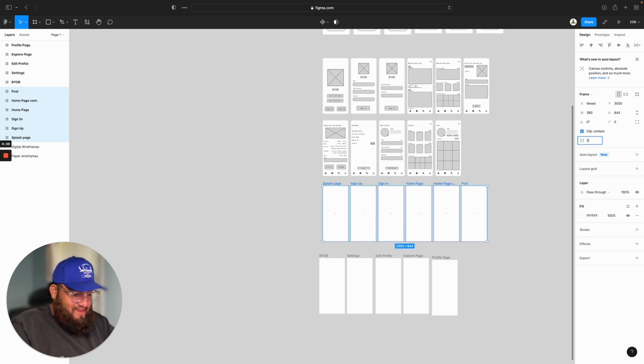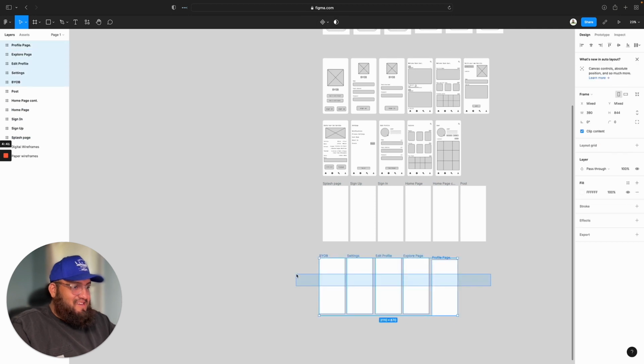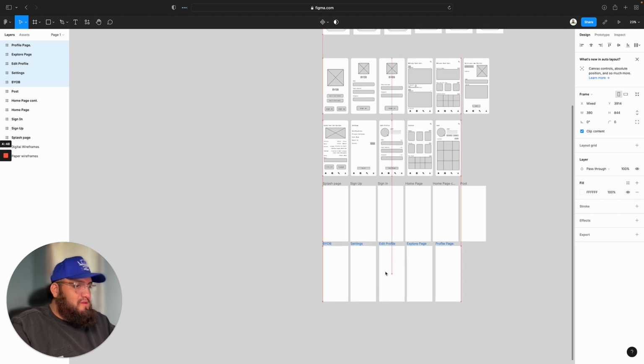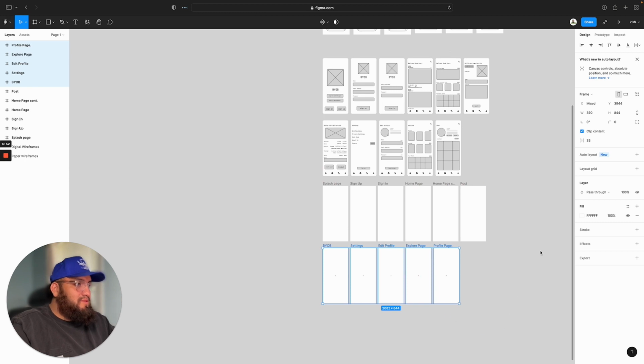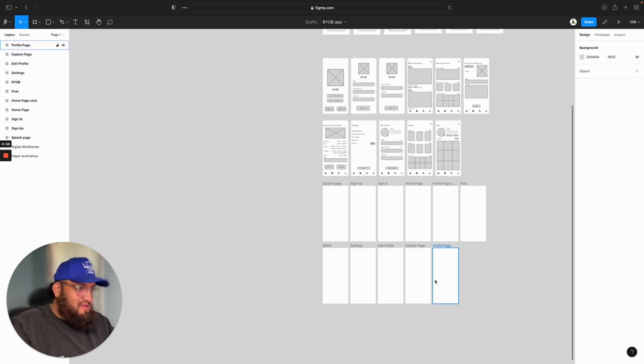I'm gonna stop finicking with that because I'm never gonna get it. And we'll do the same thing for these. Align them. And bring them here. We just gotta make sure that there's enough space between them. Perfect. Oh, that's looking good. That's looking really good already.